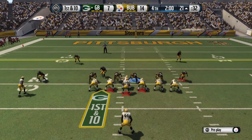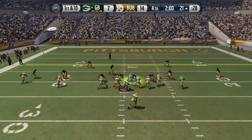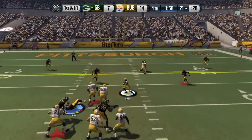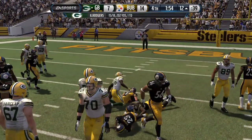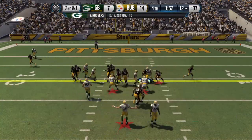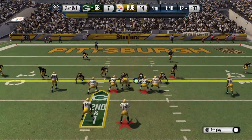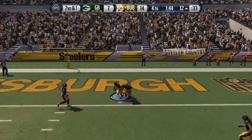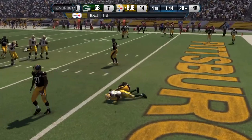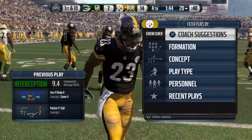First down, pressure on every snap now. First down at the 21. Randall Cobb has the reception. Gets about 9 on the play. Anytime your team is down, you're inside the other team's red zone, you look for one of your star players, your quarterback, wide receiver, or running back. D'Angelo Hall with the interception. That'll be a touchback, and the ball will be placed at the 20.